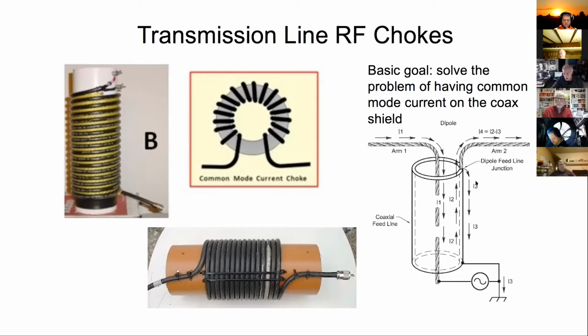So I3 will actually be an antenna-type current that's going to add to the antenna currents on the dipole, and it's going to radiate by itself. The radiated field that comes off this coax is going to interact with the radiated fields that come off the actual antenna wires, and they'll mix up, and you're going to have a pattern that you may not want, because it won't be a typical dipole pattern. So it may throw your dipole radiation off, and you won't get the radiation you expect.